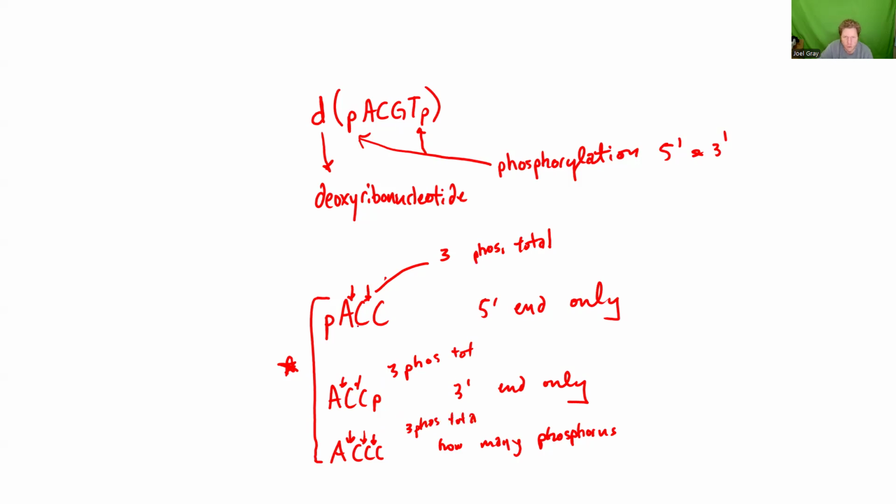All three of these molecules that I have highlighted at the bottom are RNA molecules. And you know that they're RNA molecules because this lowercase d is not present. With that not being present, you know that the sugar is not a deoxy sugar, not a deoxyribose, but rather a ribose.